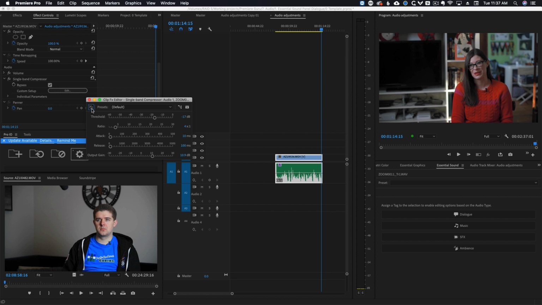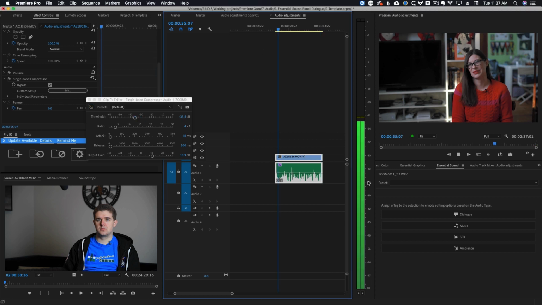So as you can see, we have leveled out our audio perfectly and things sound much better than they did before. So now just really quickly, I'm gonna show you what happens if you set the threshold too low. If I was to set the threshold to say negative 35, and if I turn this off really quickly, you can see that all of our audio is well over negative 35. It's going way over that.